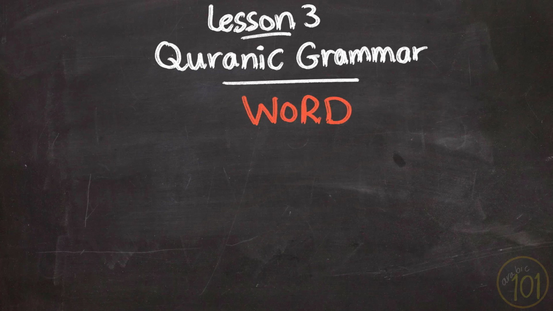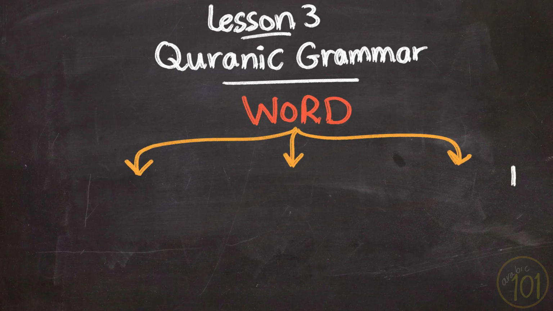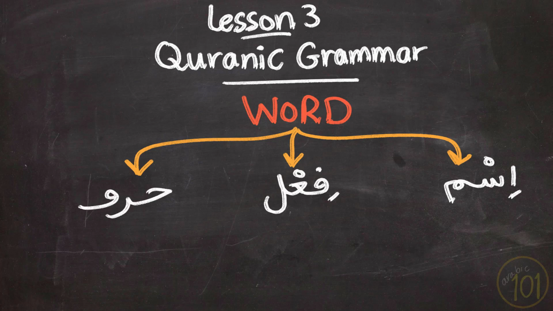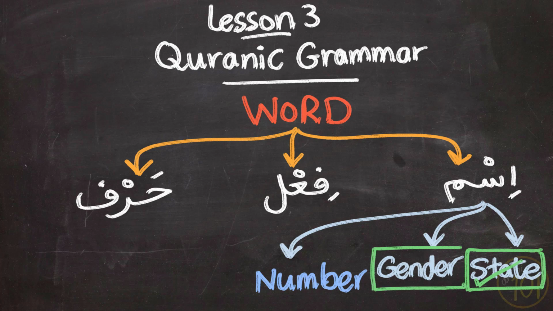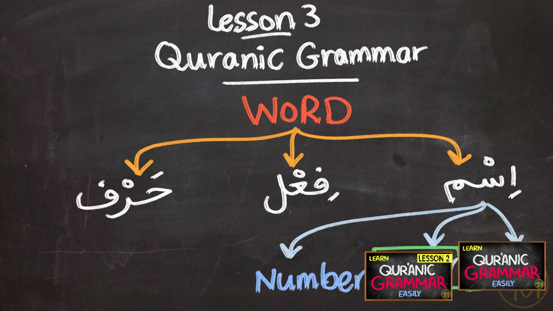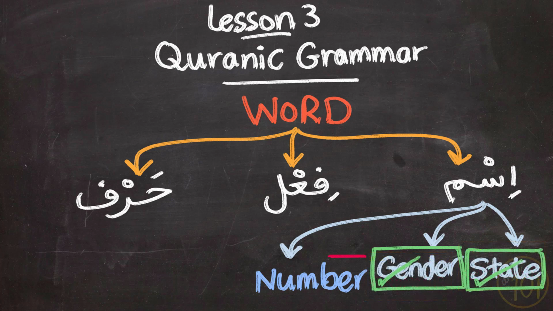Previously, we were introduced to the division of the Quranic Grammar, and we have discussed the first two concepts related to the Arabic noun, or ism. So we can now identify definite and indefinite nouns, and we can also differentiate between feminine and masculine nouns. Make sure to check out these two lessons before proceeding, since understanding today's lesson will be dependent on the previous two lessons. And today we're going to talk about the third and final topic related to the Arabic ism, which is the number of the noun.